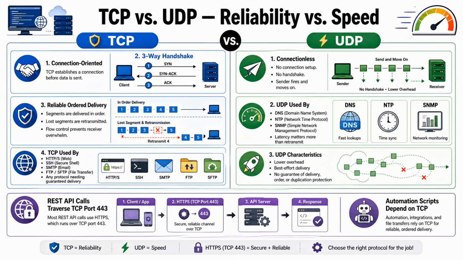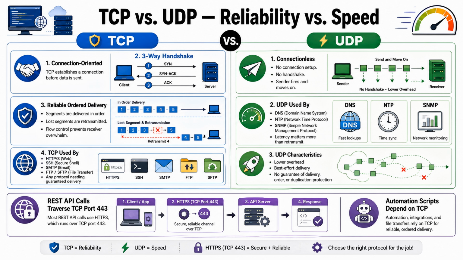UDP stands for User Datagram Protocol, and it's connectionless. There is no handshake. The sender creates a datagram and fires it toward the destination without waiting to confirm it arrived, without sequencing, and without any retransmission mechanism. That sounds reckless, but for the right use case, it's exactly right. Consider DNS. You send a single packet query asking what IP address maps to a hostname. You expect a single packet answer within milliseconds. Running a three-way TCP handshake before each DNS query would add more latency than the lookup itself. If the UDP query doesn't come back, the client simply retransmits the question. The application handles the retry, not the transport layer.